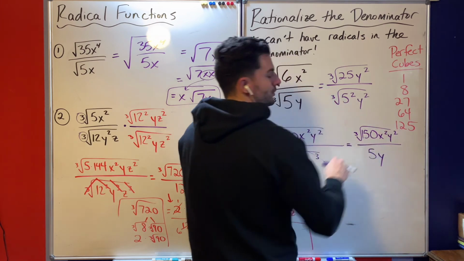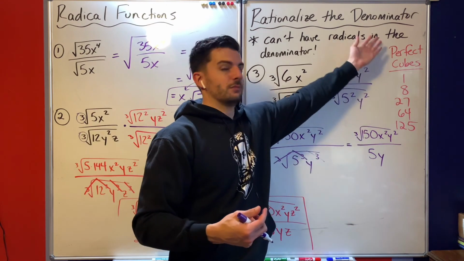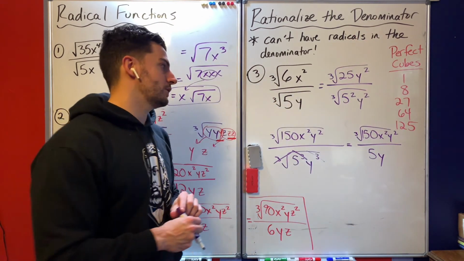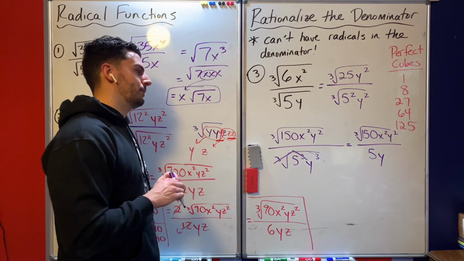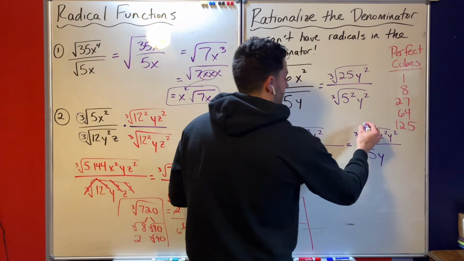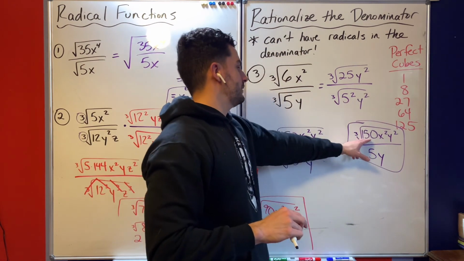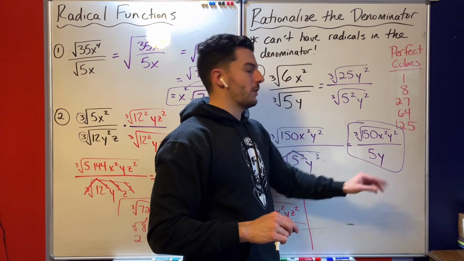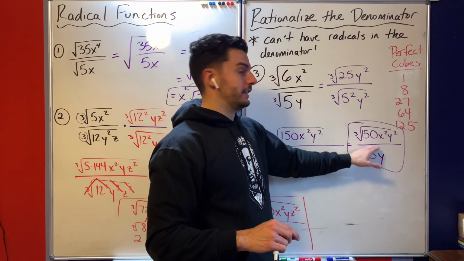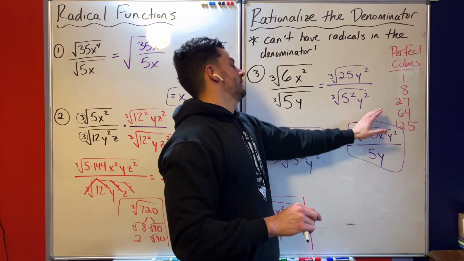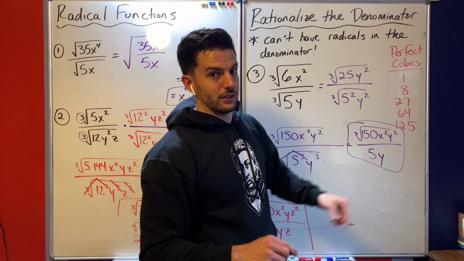You might be thinking, oh, 25, couldn't you break it up like that? 25 is a perfect square, but perfect cubes are a whole different ball game. That's why I like to have these up on the side to remind me, so I don't mix them up, okay? So this would be my final answer. And again, you might be saying, oh, couldn't you do 150 divided by 5 or y squared divided by y? No, you can't, because these are under the radical up here, and these are not in a radical. So you can't reduce things that are inside with things that are outside.